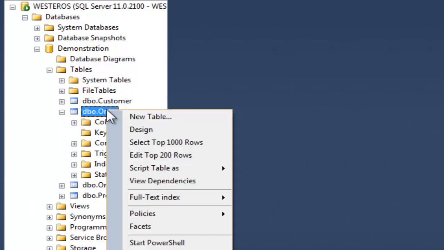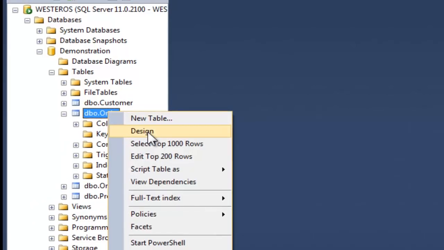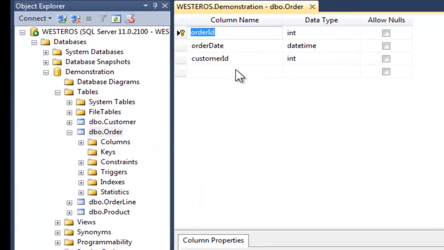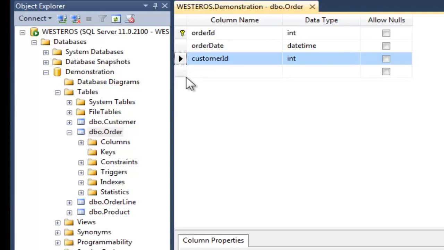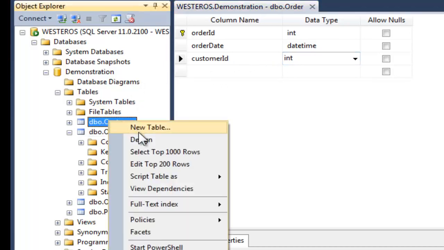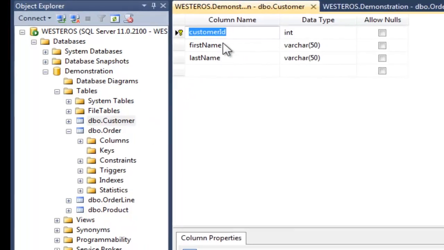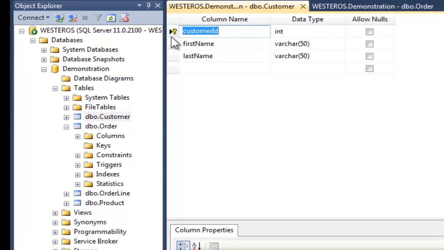If I look at the design view for this order table, you will see that I've already created a customer ID attribute in this table. Note that the data type of this customer ID is an integer, which matches the data type of the customer ID primary key in my customer table.